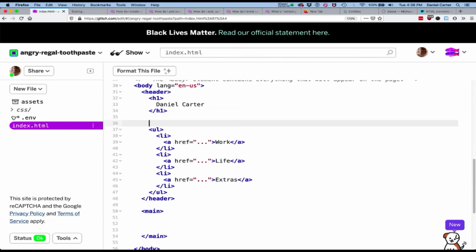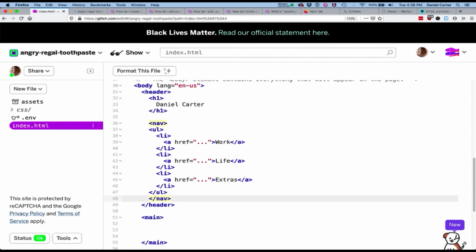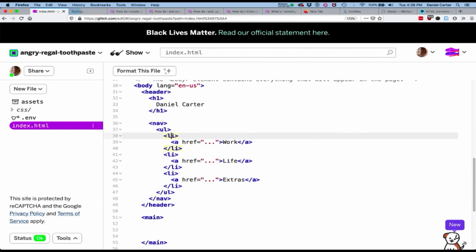Same with the nav element, okay? So I can have a nav element wrapping my UL here. And that's not going to change anything on the page, but if I'm using a screen reader, I might jump to the navigation, right? I want to go straight to the menu. This helps. A search engine, it might help the search engine to know, okay, these links, these are the main navigation. Now the search engine understands my page better. Now someone else understands, some other piece of software understands my page better.